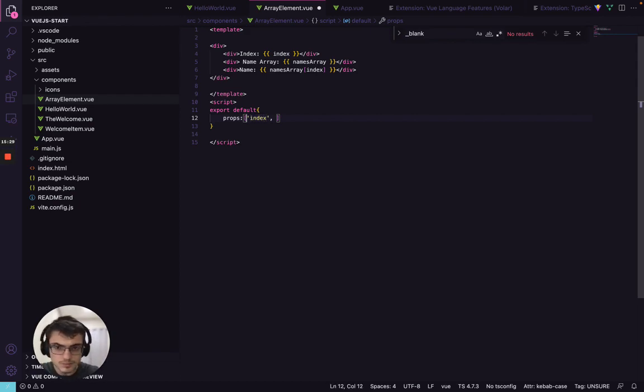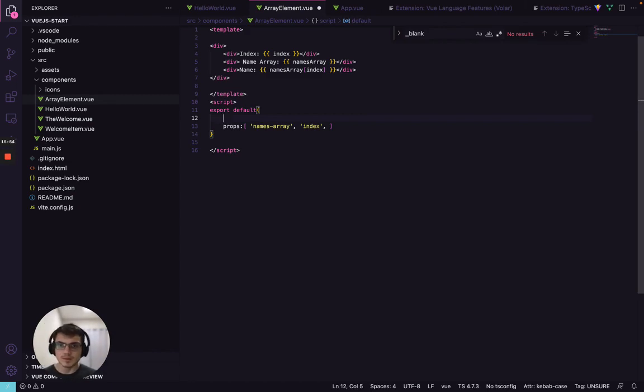So names array. That's it. Pass this port default, and there needs to be a name of the view.